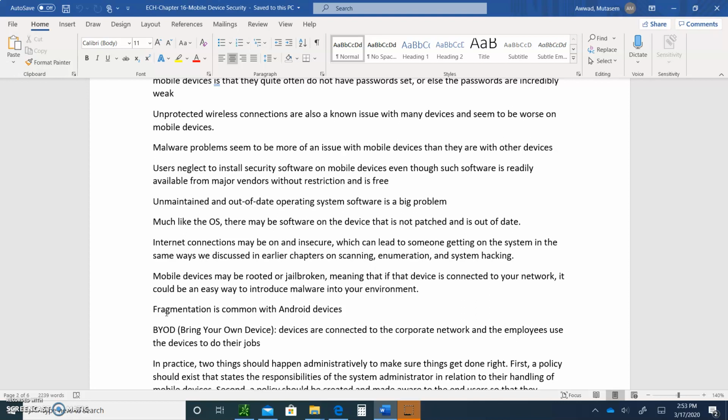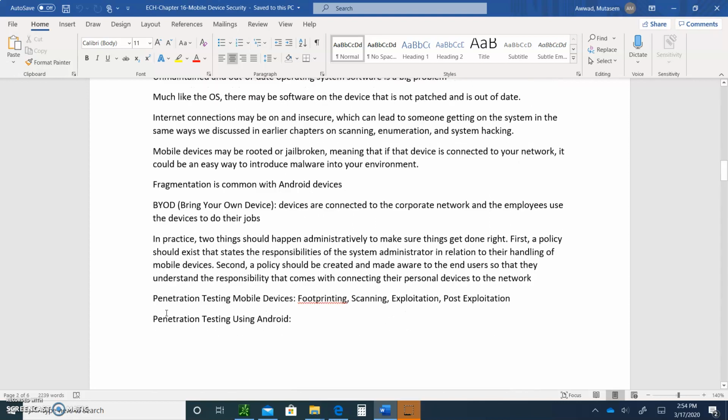That's very important to know. And the second thing is a policy should be created and made known to the end users so that they understand the responsibility that comes with connecting their personal devices to the network. Like bring your own device and things like that.